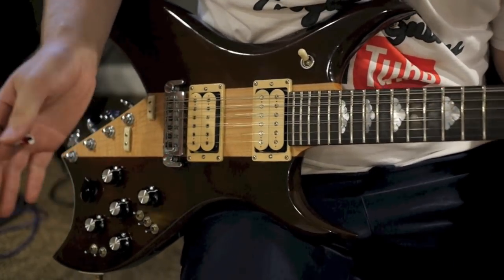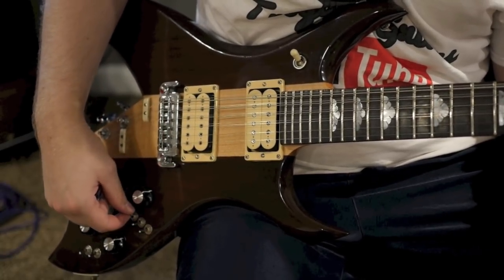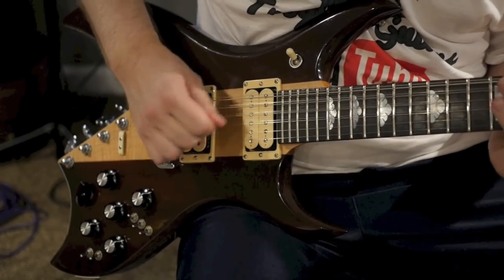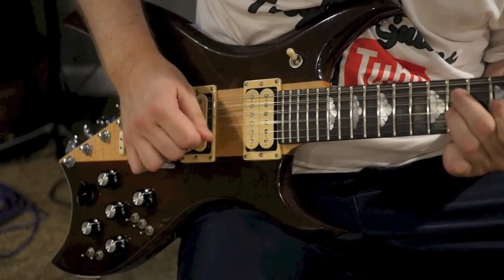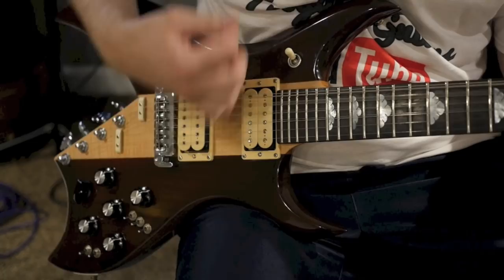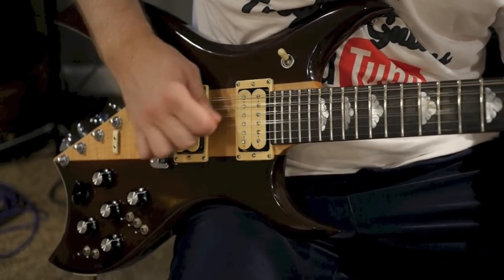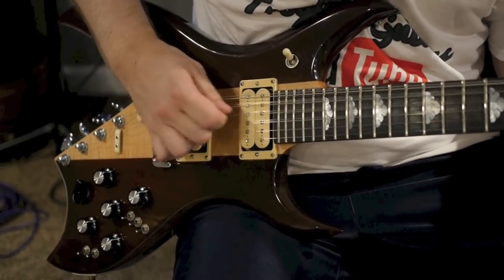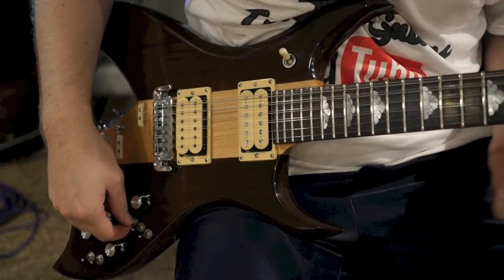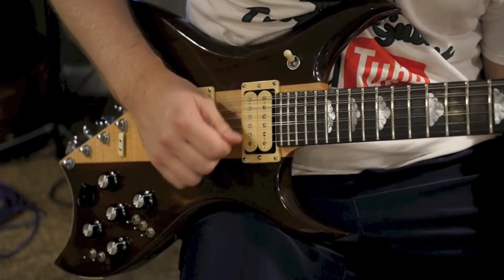Alright, so that's the preamp stuff. Now we'll do the phase inversion. I guess that was actually all phase inverted accidentally. Now that's with, this is without it. Personally, I've never been able to hear the difference between phase inversion or not. I don't know, maybe I just don't have the ear for it.